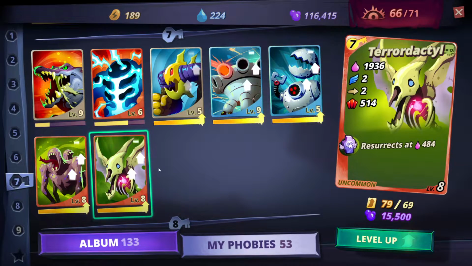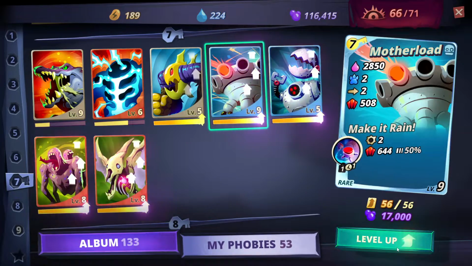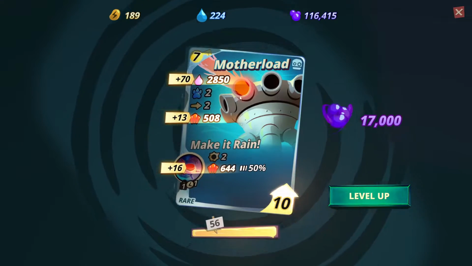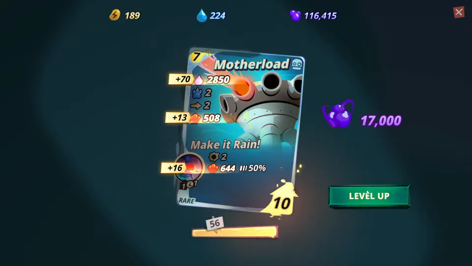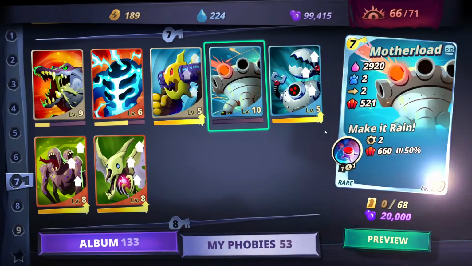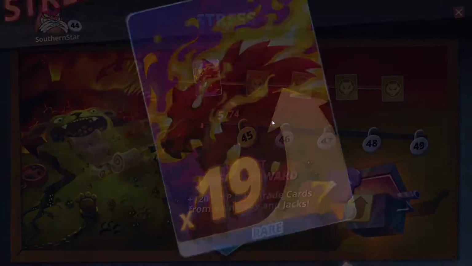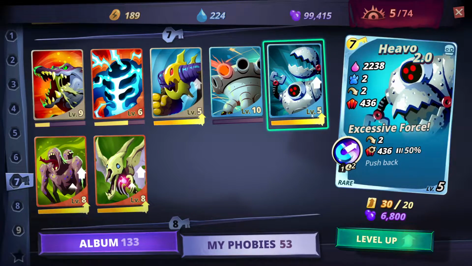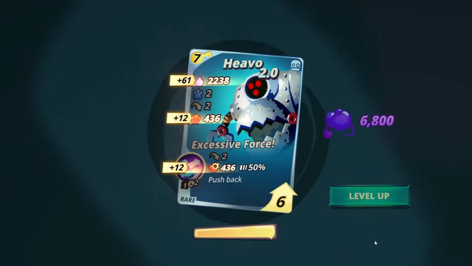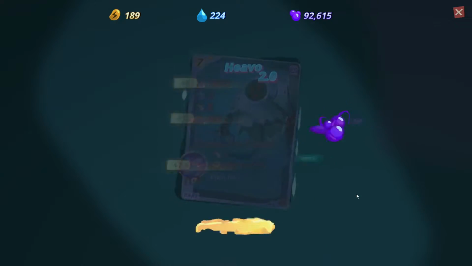I think we're going to do Mother Load here. It'll be 2920, 521, 660. Okay, let's do. Oh, that's a Stone Ball. Oh, parts. Okay. Evo. It'll be 2299, 438, 438. We want to do that.